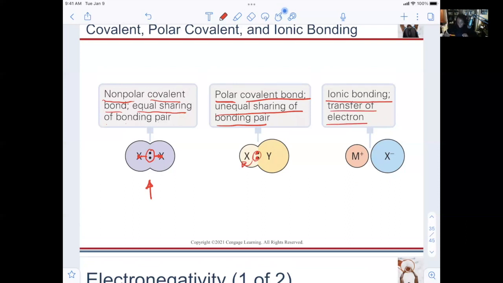So in this situation here, M actually represents a metal, and this metal already lost electrons. And then X represents a nonmetal, and the nonmetal took electrons. To really explain this one, I have to take a step back and bring it to this picture. Originally, the metal was large, the nonmetal was small.